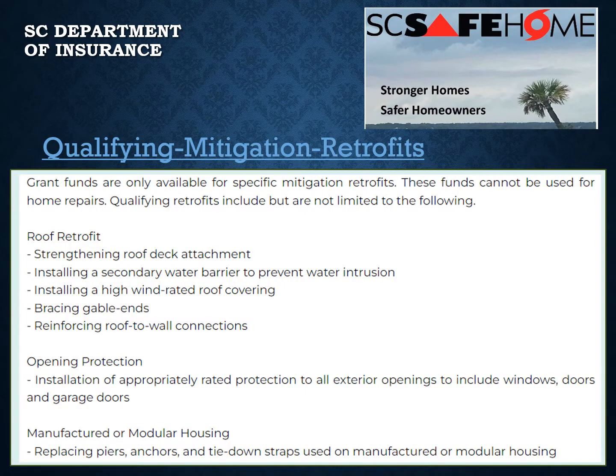What are the qualifying mitigation retrofits? Grant funds are only available for specific mitigation retrofits. The funds cannot be used for home repairs.